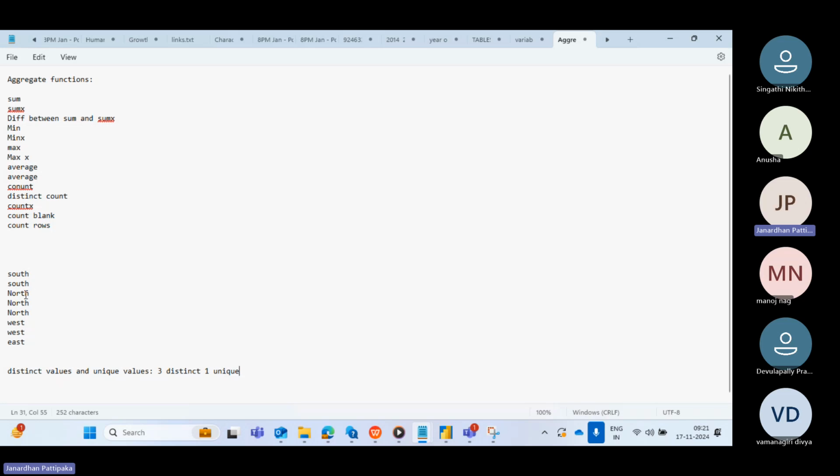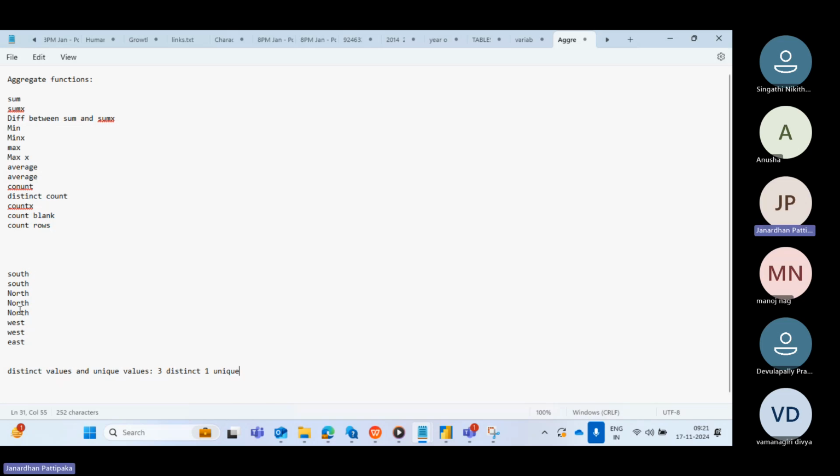If north is present 100 times, it is one distinct value. If west is present 50 times, we consider it as one distinct. And unique means the value is present only once.